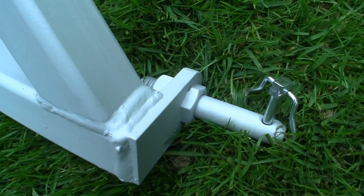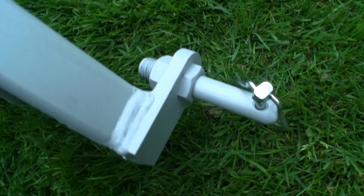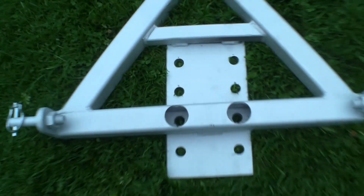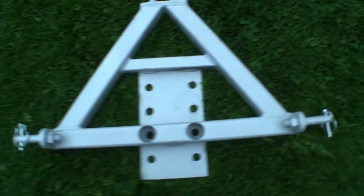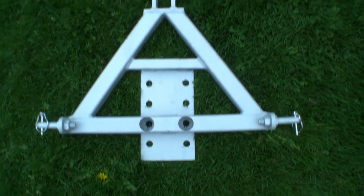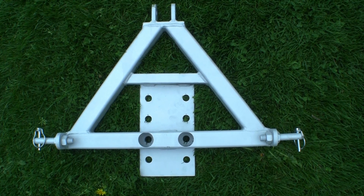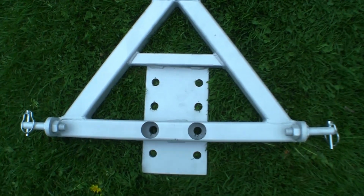As I say, I was tempted to go a bit over the top, but this is quite a small tractor, so I think this will do the trick. It'll allow him to put his hitch wherever he wants for different implements, and hopefully do the trick.